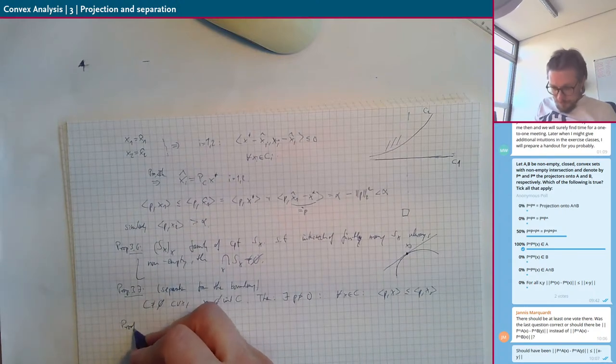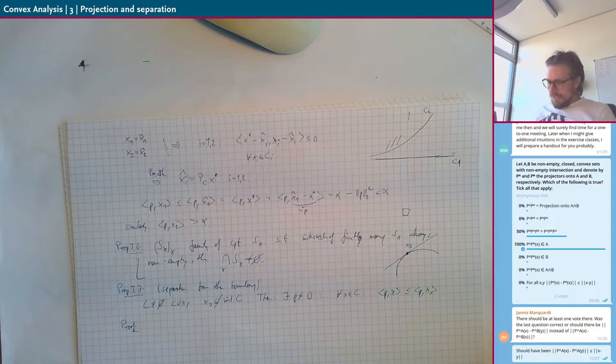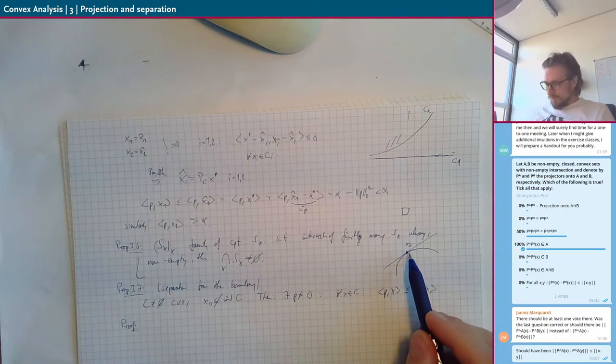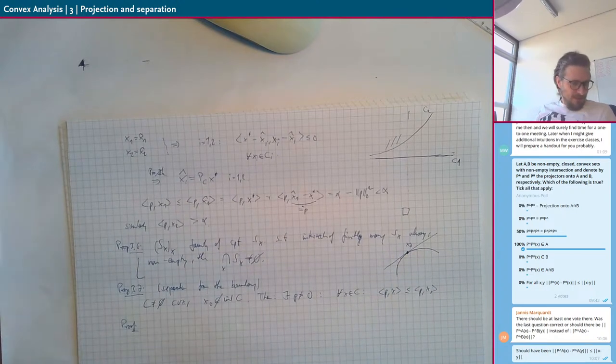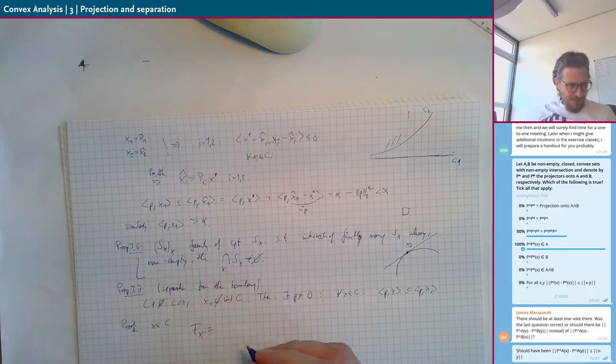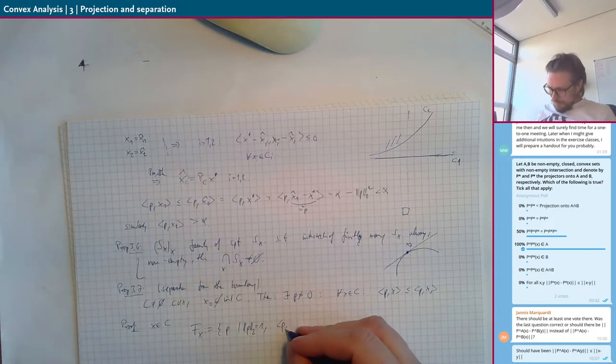And it's different from the other, so we don't need any closedness of C, we only need convexity. Before we had a set C which was convex and closed, and the x0 had to be outside, away from the set, and now it can be exactly on the boundary. Okay, so what we do, we take for x in C, we can define a set F of x, which we define a little bit strangely as all the p which have norm 1, but the inner product of p and x is smaller or equal to p of x naught.